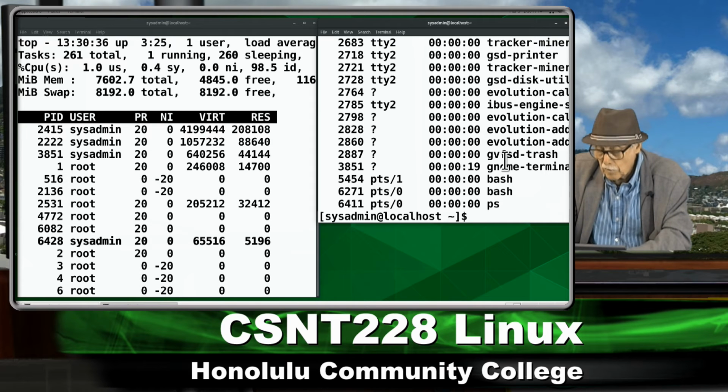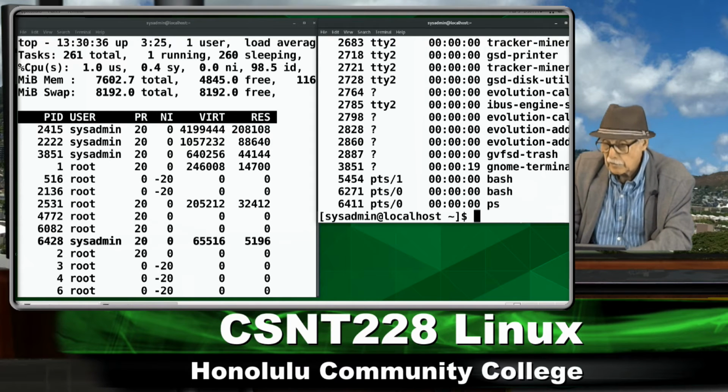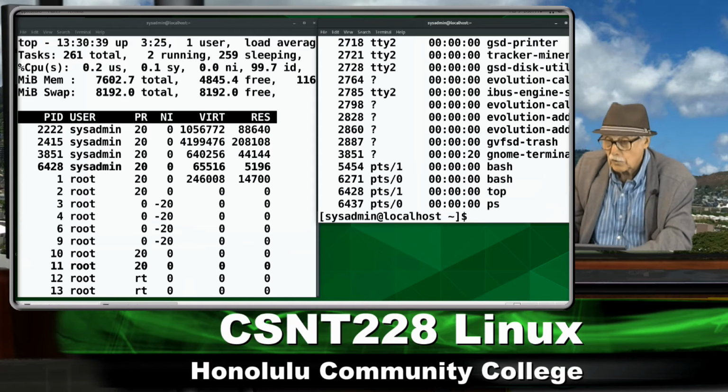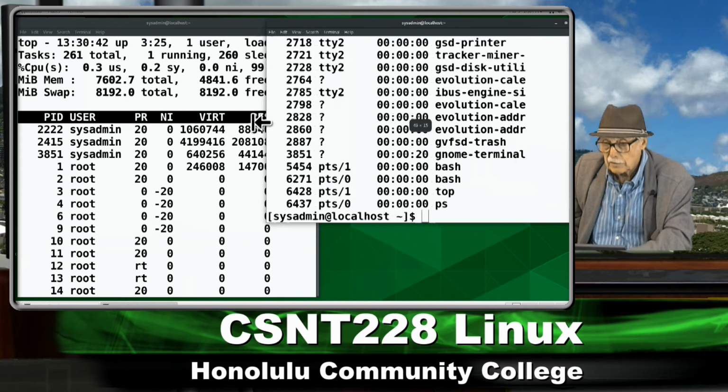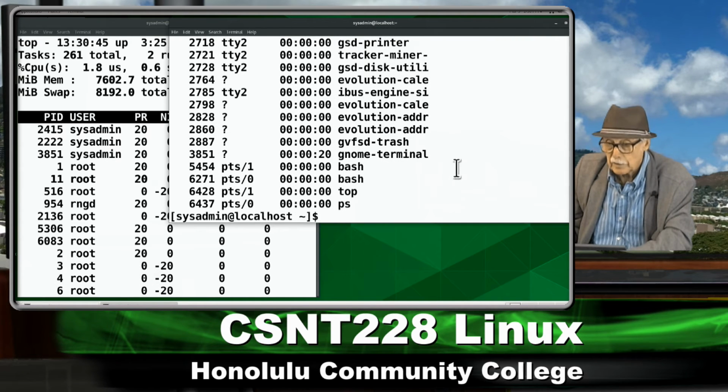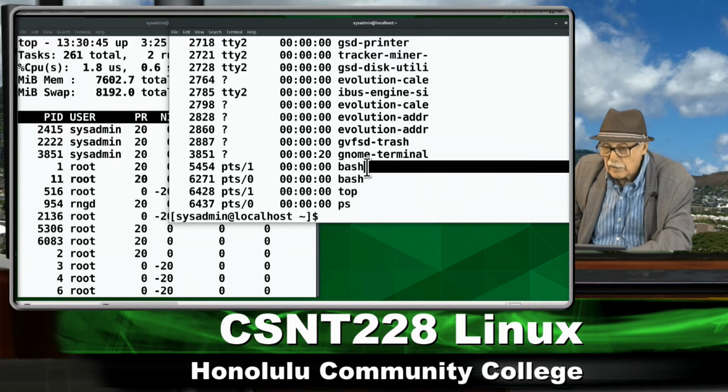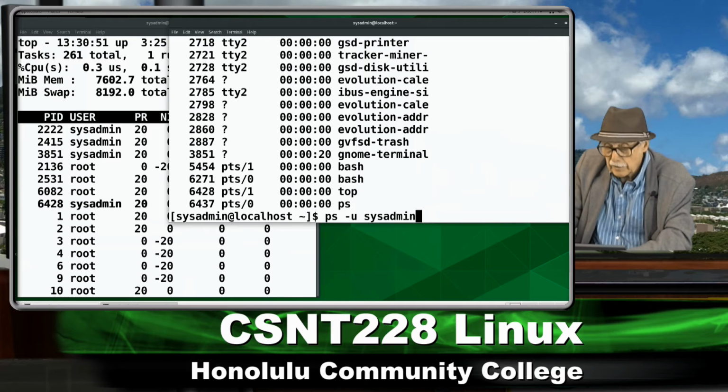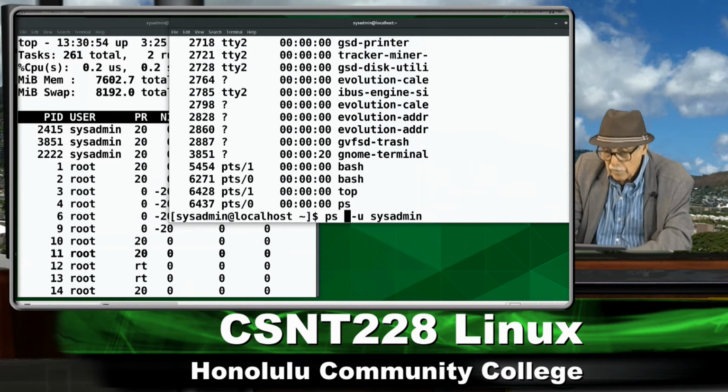Now, if I go ps and I do the same one with the user, you'll see what's happening here. I'll get it over here a little bit easier to see. We can see that this bash right here, I think I'm going to see if I can do a dash full dash user.